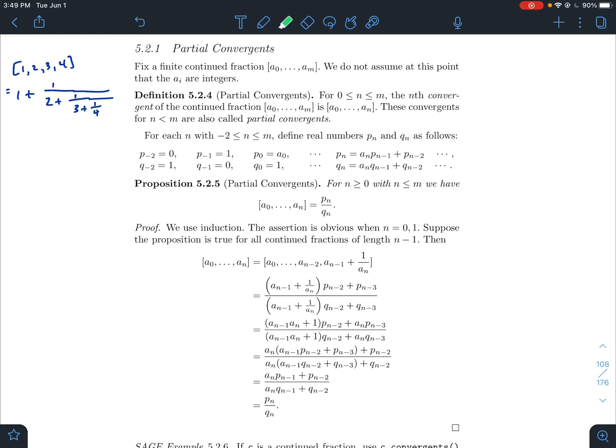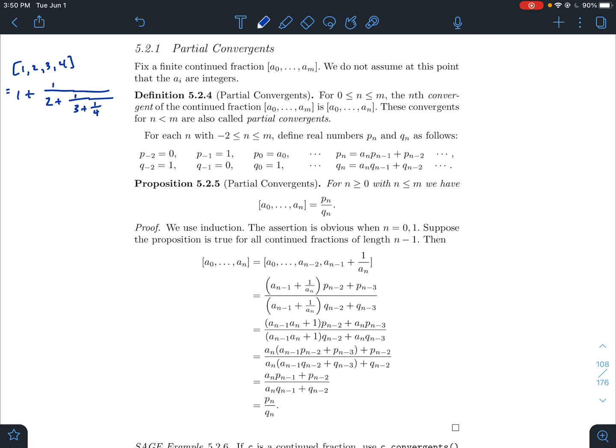There's a recursive formula for how to figure out what the nth convergent of a continued fraction is, and the instructions for how to build it are the following. You've got some sequence of numbers that are p's with some subscripts, and you've also got a sequence of numbers that are q's with some subscripts. The fact that they start at -2 just makes things line up a little better later on, so that we're able to use these sequences to model the whole continued fraction. The details of why it starts at -2 are not entirely clear, but just trust me, it's useful.